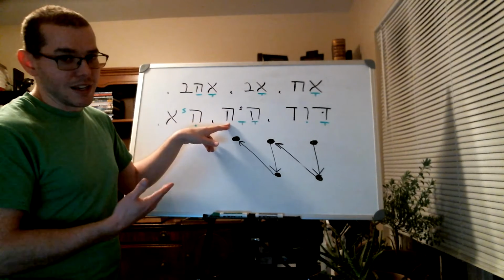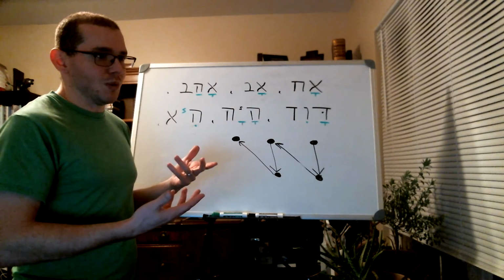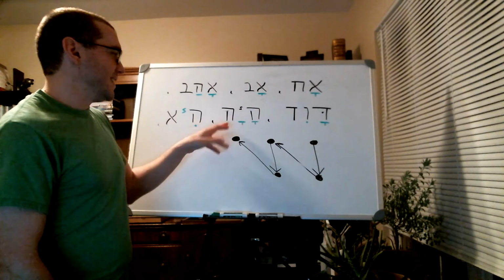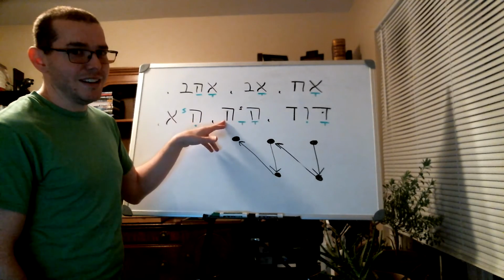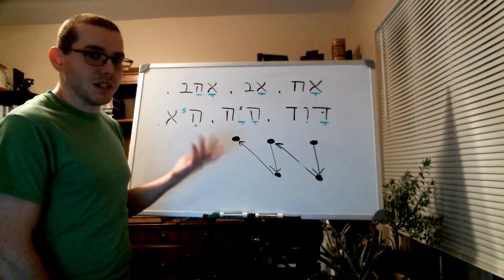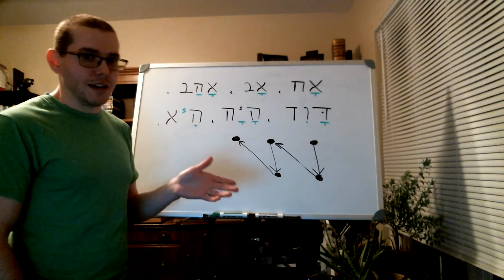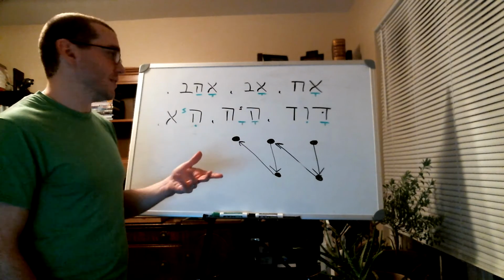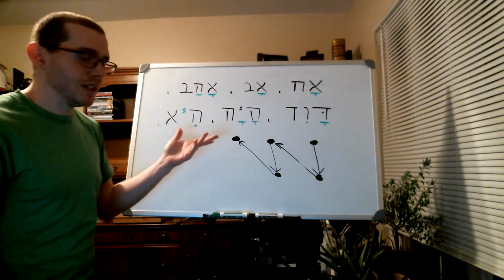But there's no vowel around the hey, so it's not really pronounced. Sort of like in English, when a word ends with an H, you don't really pronounce the H. It's just sort of there. Same thing in Hebrew sometimes. You might have a letter, like either an aleph, or a hey, or an ayin, which is another letter that we'll get to today, where you don't pronounce it, but it's there because, again, in Hebrew, every word has to end in a consonant. Whether that consonant's pronounced or not, when you write it, it has to end in a consonant. So you have haya. That's how you would read that one.